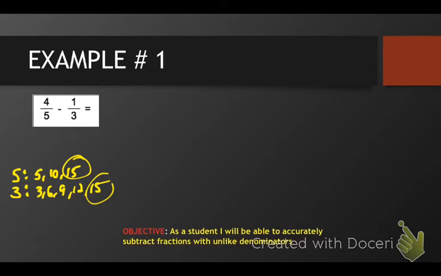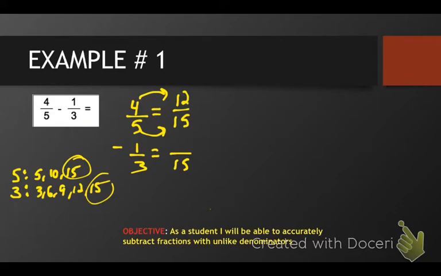Now, like I said, when I add or subtract fractions, I always like to line them straight up and down. So I'm going to go ahead and rewrite those. 4/5 minus 1/3. What I'm going to do is change those both to be something over 15. So both of them over 15. Alright, how does 5 become 15? Well, we multiply by 3. So we've got to do the same thing to the numerator. It means 4 times 3 is 12. How does 3 become 15? Well, we multiply by 5. We do the same thing to the numerator. 1 times 5 is 5.